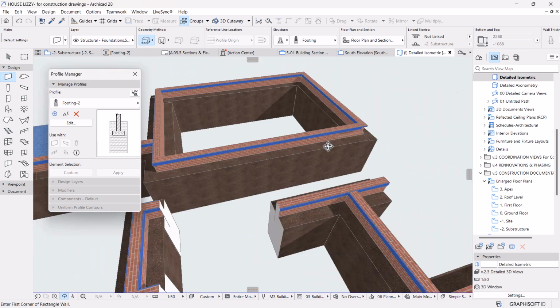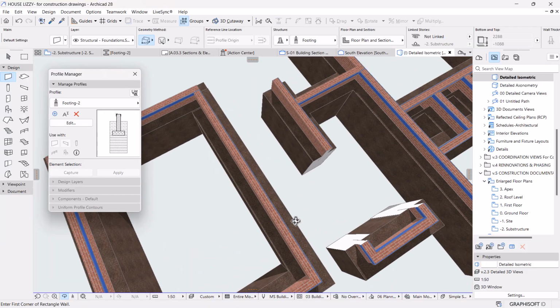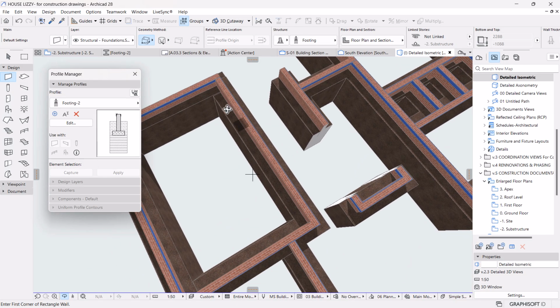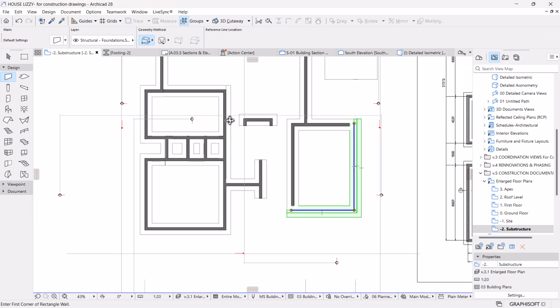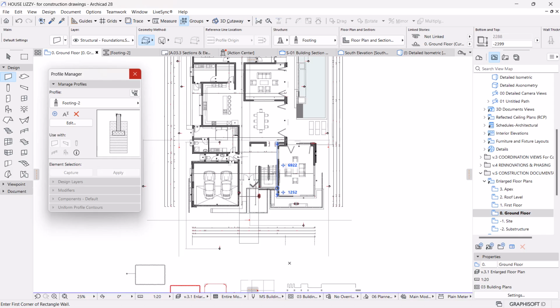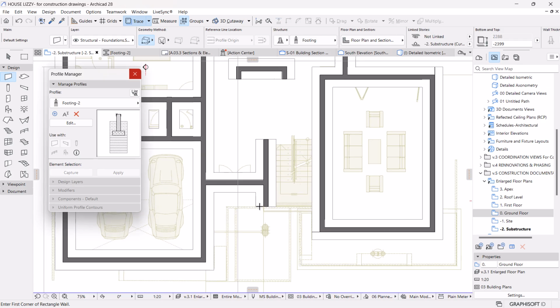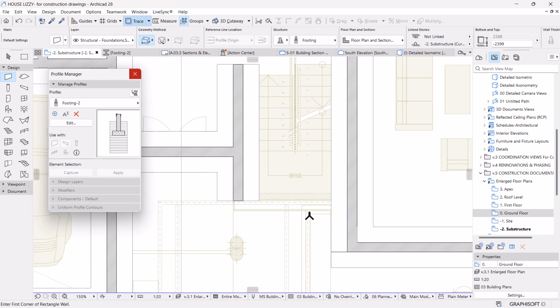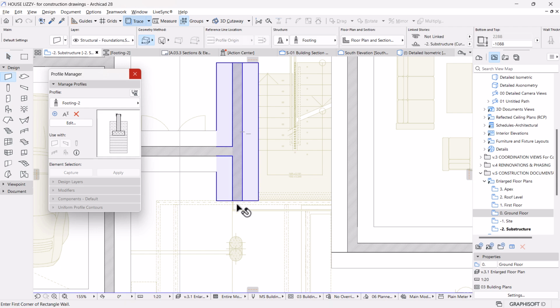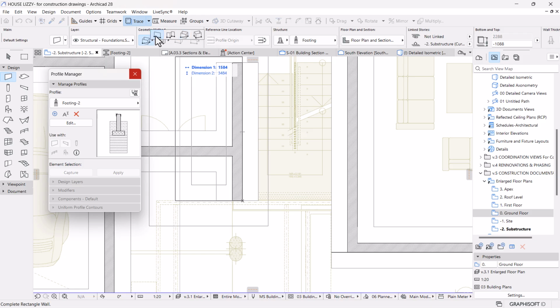Or maybe, does it need to be on the, I need to trim it somewhere here, because if you look at ground floor, we have a wall there. Yes, let's go back. So if I right click on the ground floor and show it as a trace reference, you'd see we have a wall here. So I will have to draw, oh sorry, change this just to a single placement method.